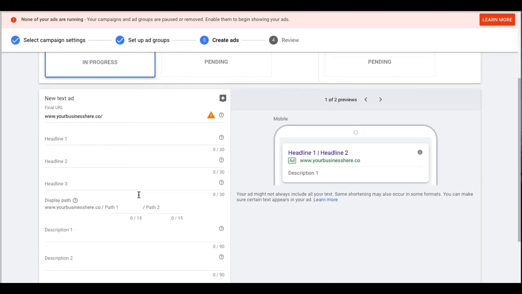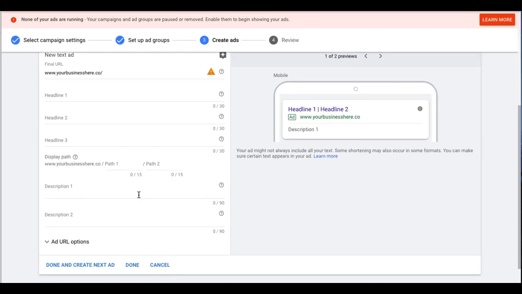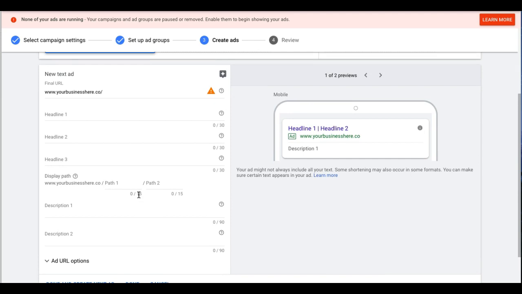All right, now we're going to create our first ad. Now don't get scared here if you don't know what to write. You can always get ideas from what your competitors are doing and just make your ads better. Just please don't copy your competitors' ads. It's a horrible thing to do, and it's not going to work. All right, so you got to come up with something clever.